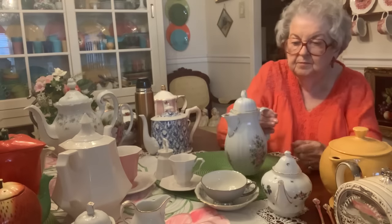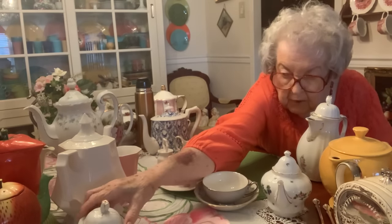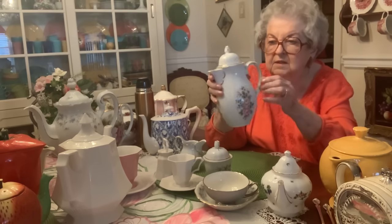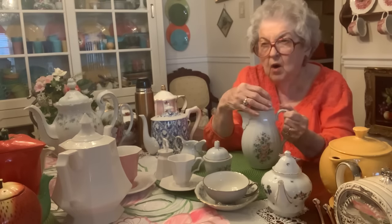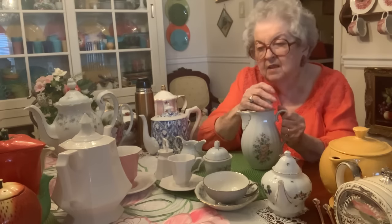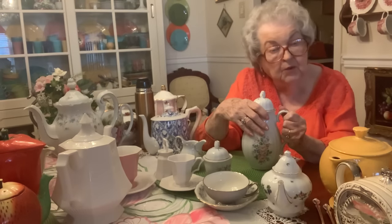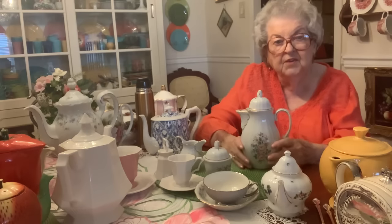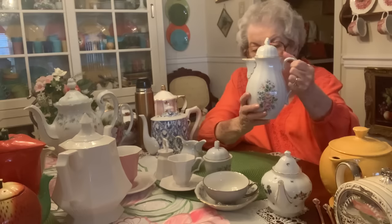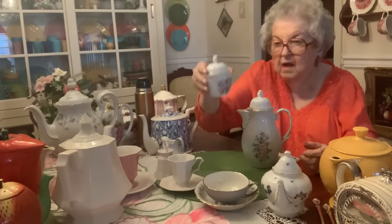How about this one? It has a little cream and sugar, and also some little butter pats. I bought this pretty little teapot from a friend about 35 years ago. She had a small boutique with the prettiest things — I wanted everything I saw when I went in her shop and could never walk out without buying something. This is one of the things I bought: this small teapot with the little cream and sugar. The other pieces are in the china cabinet.